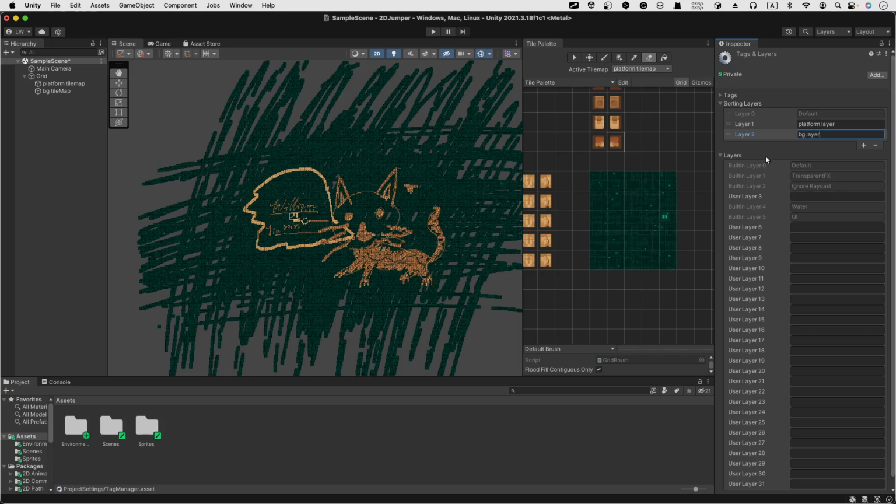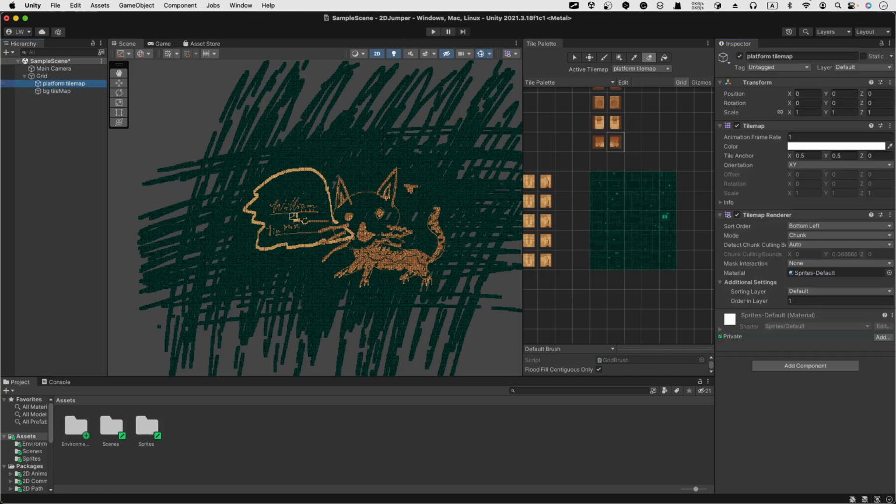So we essentially add 2 layers, and once I add that, I can exit. You don't need to save it. You just click anywhere else, it will save. It will automatically add that, and then you can add this sorting layer to the platform, and then this background tile will be our background layer.